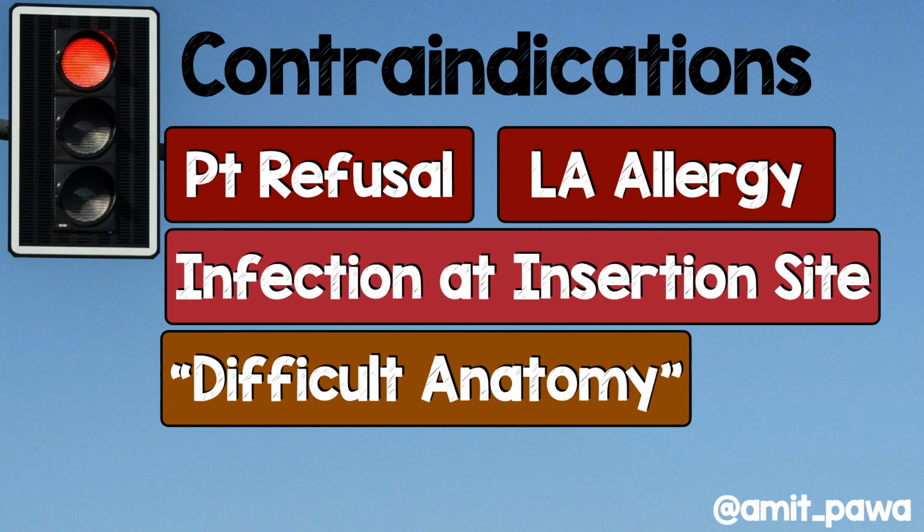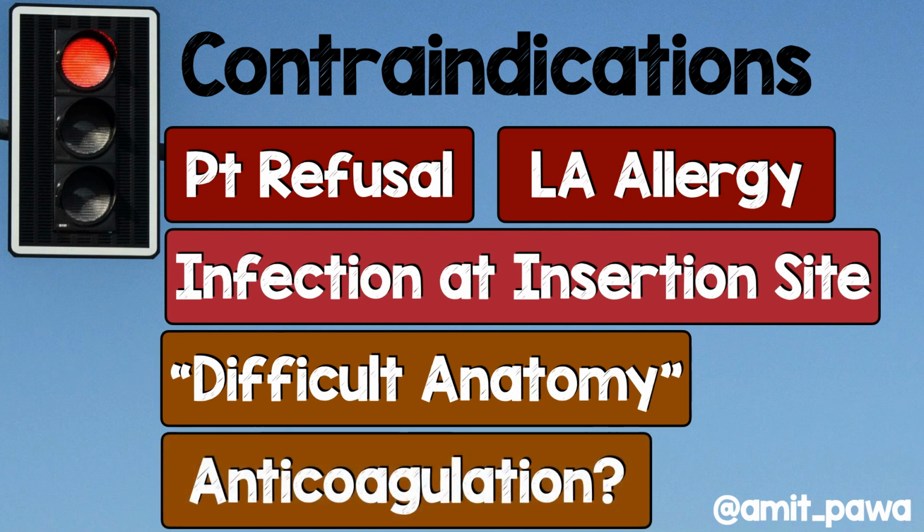If the patient has difficult anatomy. Now, what do we mean by difficult anatomy? It could be previous surgery, it could be insertional metalwork, it could be a large distance between the skin and the endpoint, or even maybe too small a distance. If whatever you try to identify in ultrasound is difficult, that may be a reason where you say, you know what, I'm not going to take the risk.